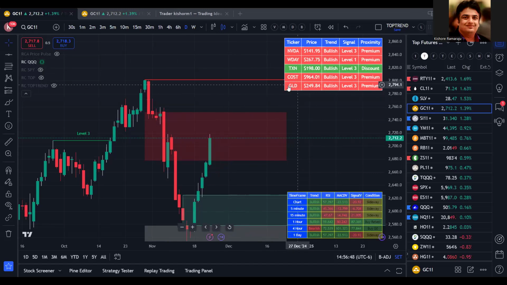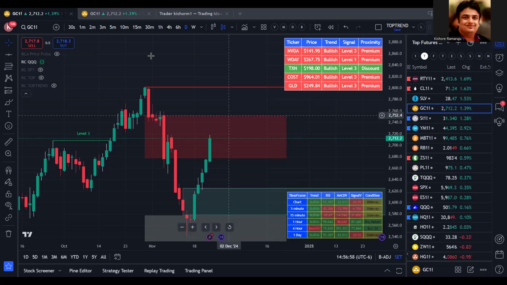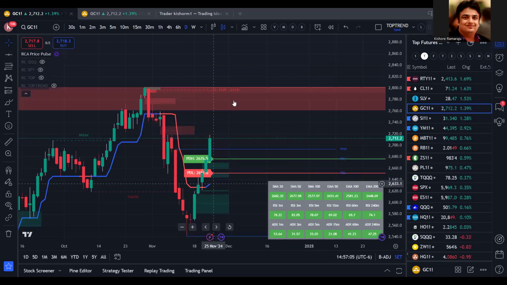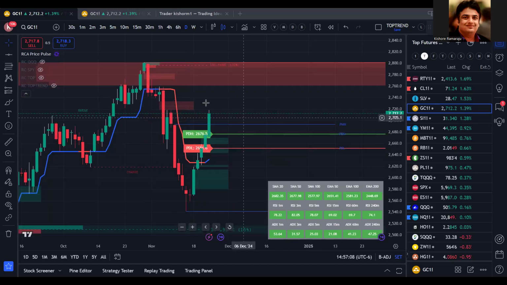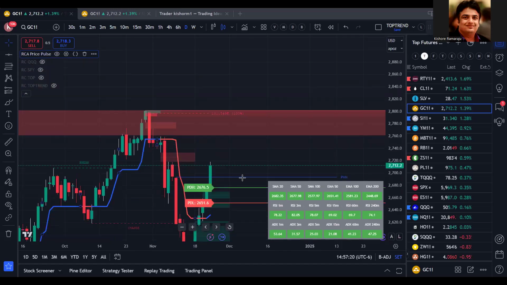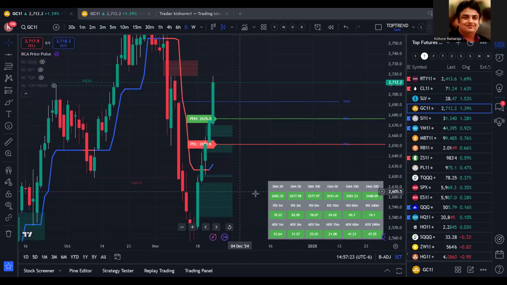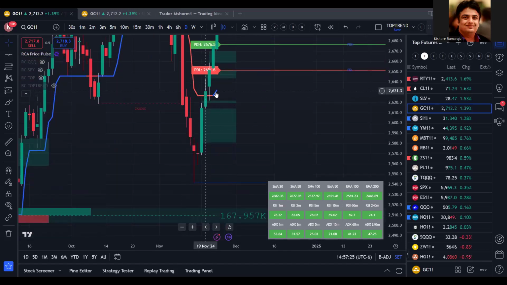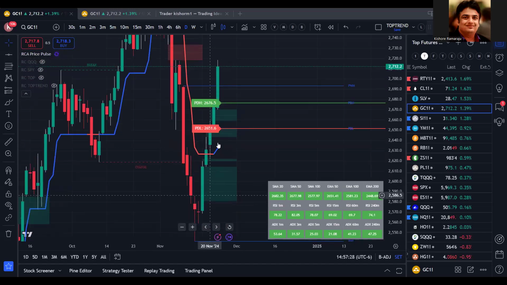So you can buy the calls, you can do the bull put spreads, you can wait for the buy signal on GC. You can make money in different ways on gold. So all you need is to do that analysis, and then you have other indicators to give you additional confidence that now I can see gold can go all the way to 2798. That is where I can see there are a lot of sellers. So it can go. If you see the candles, right? There is a huge bullish candle, bullish candle, bullish candle. A lot of buyers.